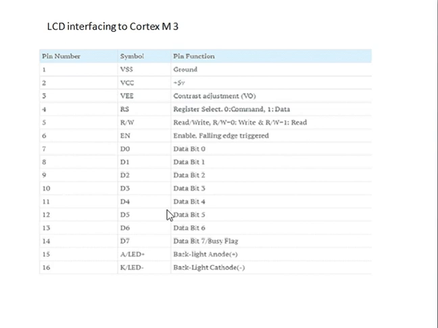Overall, the pin out of your LCD module has 16 pins. Out of which the most important pins which we will be using in your program happen to be 5 volt, ground, RS register select, read or write, enable, and 8 data pins. I repeat, these are the pins which we'll be using. 8 data pins, 8 pins for transferring the data. 8 bits of data we are transferring.